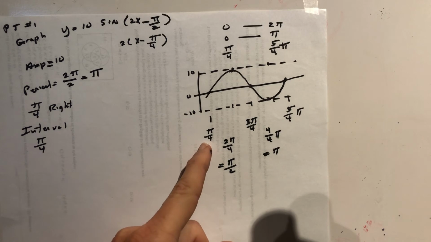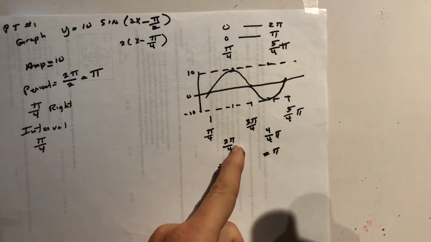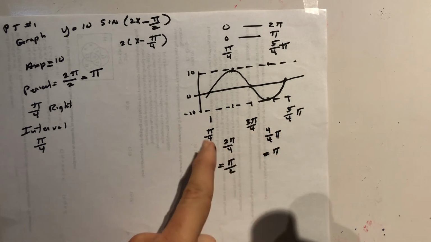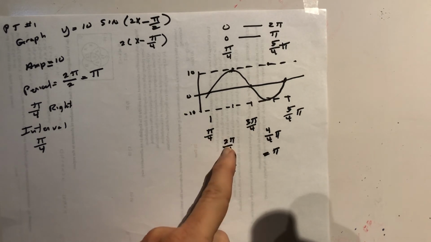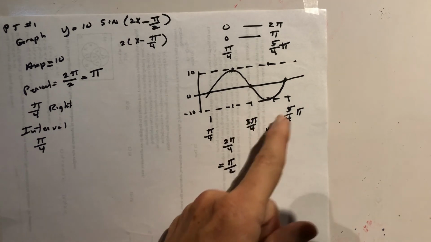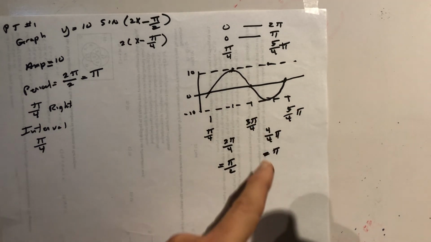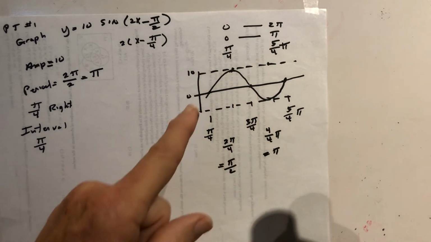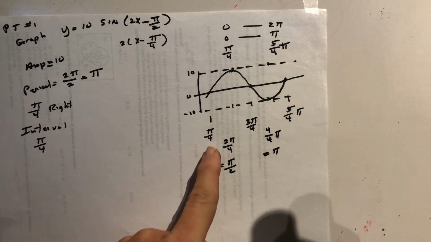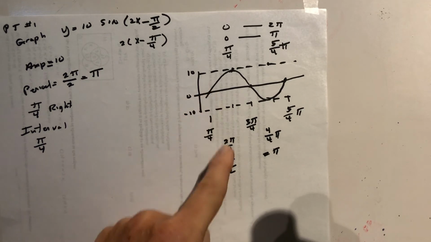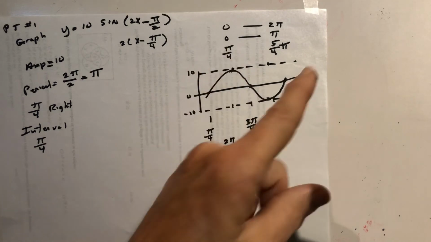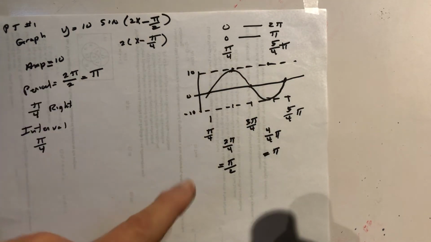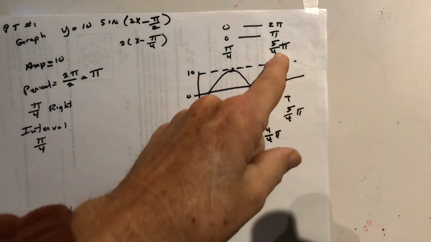So if we start at pi over 4 plus another pi over 4 makes 2 pi over 4, which reduces to half a pi. And then add another one, so it's 1/4 pi, 2/4 pi, 3/4 pi, 4/4, and 5/4. And a couple of them reduce, like 4 over 4 reduces to pi. That doesn't reduce. So then it's a sine, so you start at 0. Here's my starting one. Then my second one, my third one, fourth one, fifth one, and I drew the curve. And when I do my interval, I end up at 5/4, which is where I should have ended up.